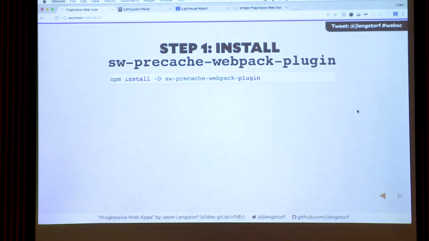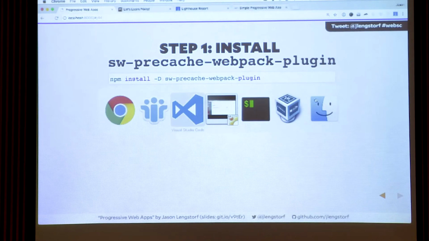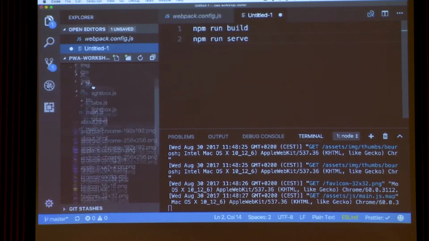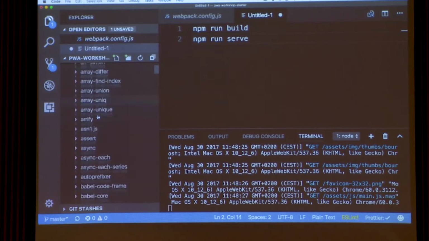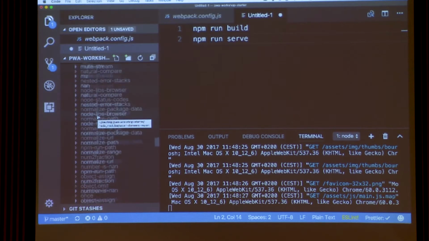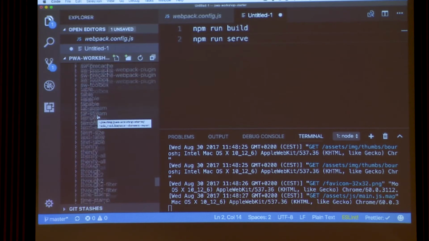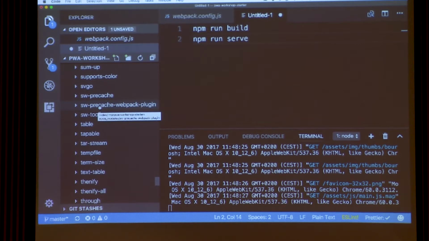Now, I actually think this is already installed in the system. I think if you look in your node modules, you should see it. The node modules are always huge, but check to see if you've got the SW Precache Webpack plugin so that you don't have to wait for an npm install on the conference Wi-Fi. If you don't have it, run that install command. Is anybody who's looking at the appliance, is it already installed? Okay, good.